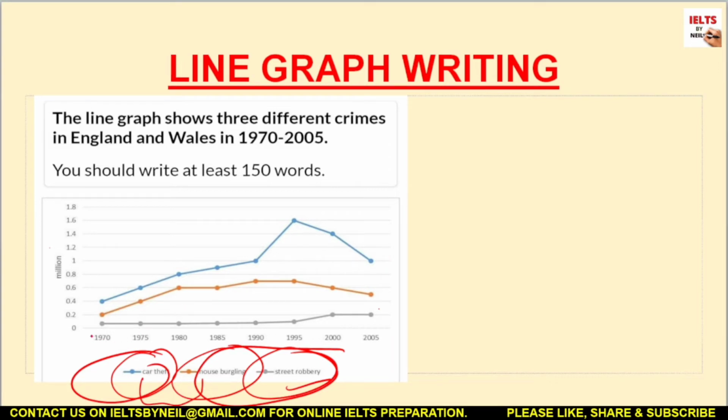Or if you want to go year wise, you can talk about 1970 to 85 in the first body paragraph and then from this to this in the second body paragraph. Whatever is more comfortable for you, please do that way. There is no such parameter that you have to go this way or that way, right? You can choose the way you want, and the way you are more comfortable with. All right, now let me show you how the first body paragraph will look like.